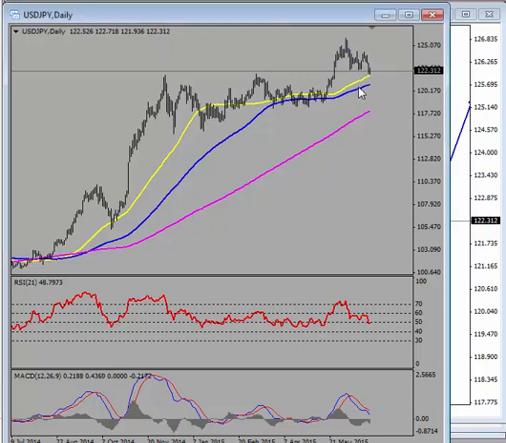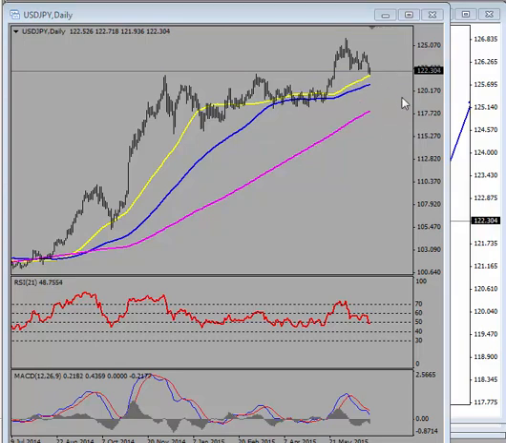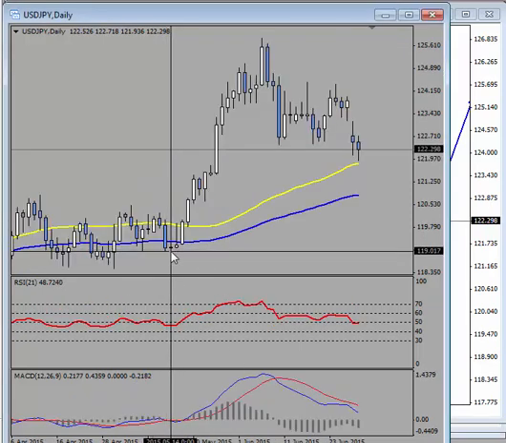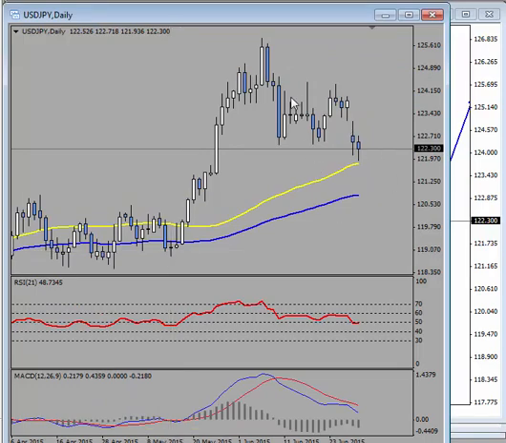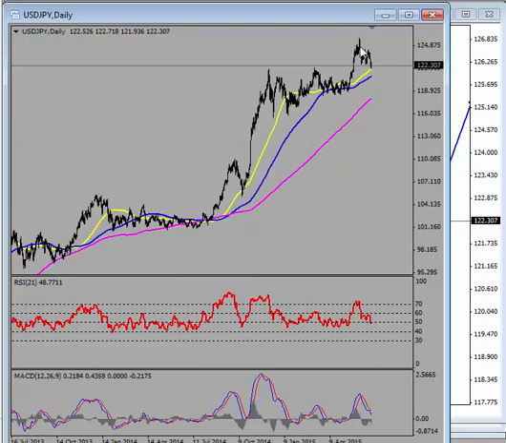Also we have a blue line, which is the 100 moving average. So actually I can see some nice supports here, not to mention these former swing highs that would also react as a support in the current pullback. So all in all, I think that this bullish trend is still not invalidated, and I would not be surprised to see more upside. Only a break beneath these swing lows from mid-May would invalidate the bullish trend, and would likely suggest that dollar yen has topped out and that we will see a major corrective retracement.